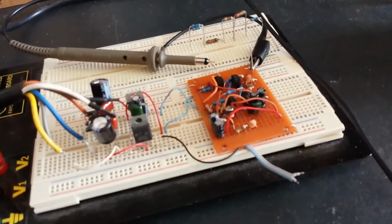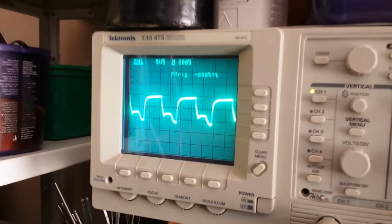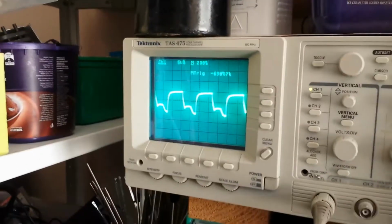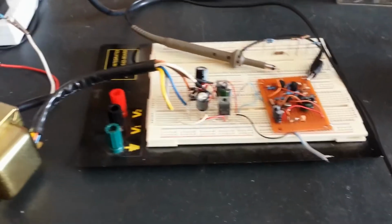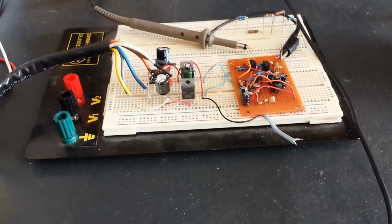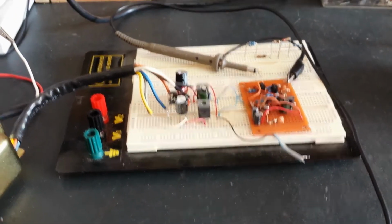Anyway, I am uncertain whether the circuit is actually working properly. I'm not sure of this waveform, because I'll probably have to read up on the circuitry of the camera and find out whether I'm meant to get that kind of waveform. But either way, it hasn't blown up on me, and I am getting a reaction, so I guess that is good news. I'll have to talk to my tech friends and find out a bit more about whether the circuit is working properly or not. But if it's working properly, then that's my head amp completed for my Iconoscope camera.